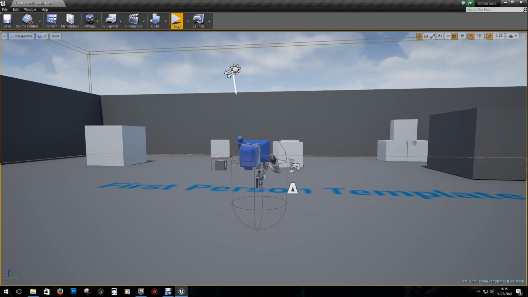This will not, however, cover two things. A, pickups related to other weapons, ammo, the ammo crates and stuff like that, or B, how to actually switch the mesh of the weapons. Those will be covered in a later video. For now, we're just going to get the ammo displaying and switching around.